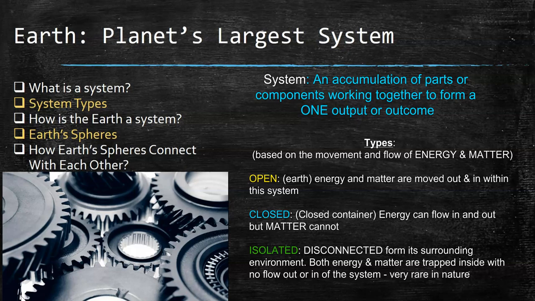And isolated means that both energy and matter are inside the system, and there is no interaction or transference or interchangeable nature where energy and matter can leave that system. They're trapped in the system. So isolated systems are very rare in nature, and the Earth itself is an open system because we send and receive matter from space to the planet, and we also send and receive energy. So we give energy off through things like albedo and black body radiation, and we receive the energy obviously from our sun, right, the EM spectrum.